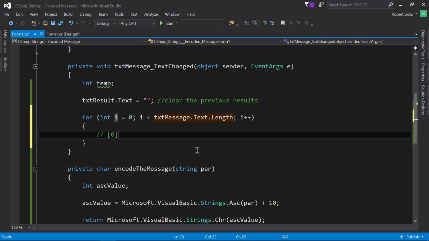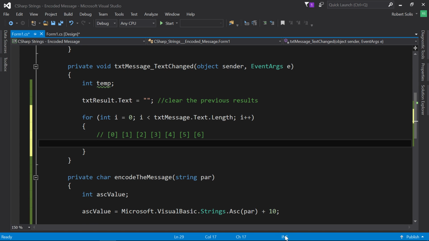Let's see here. If I do something like this, and let me just copy and paste, and let me just type in 1, 2, 3, 4, 5, 6, say for example. Let's say the string that I typed in is Robert. So R is in the 0 index, O is in the 1 index, B is in the 2 index, and so forth and so on.